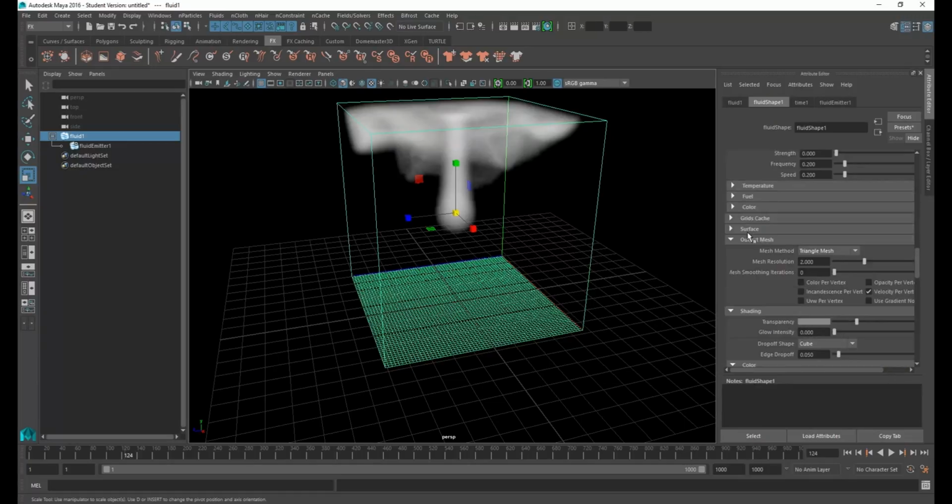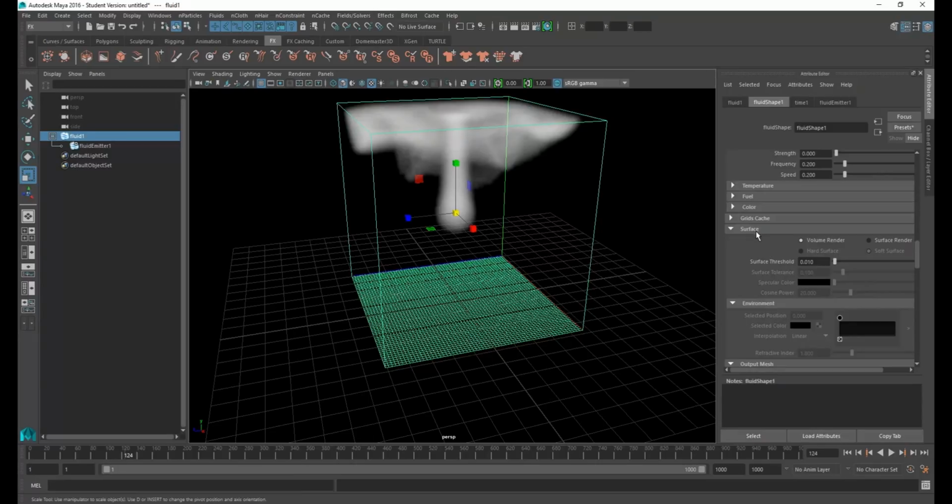Moving forward, we have something called output mesh. I'm not really going to do too much with this section, but I'll just tell you that output mesh is for times when you want to actually create a polygon mesh with a fluid. If you ever run into that situation, come to output mesh to change whether you want a quad, tetrahedron, etc., and you'll be able to see what your fluid looks like as a mesh.